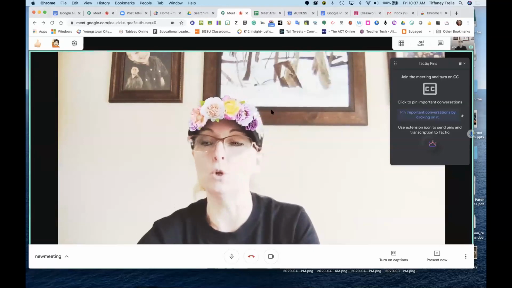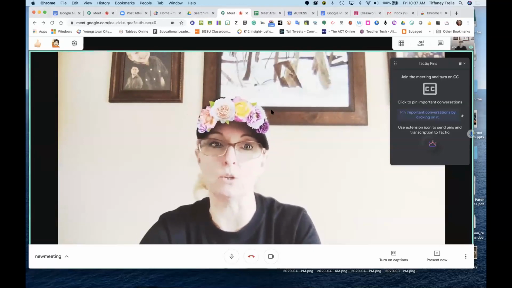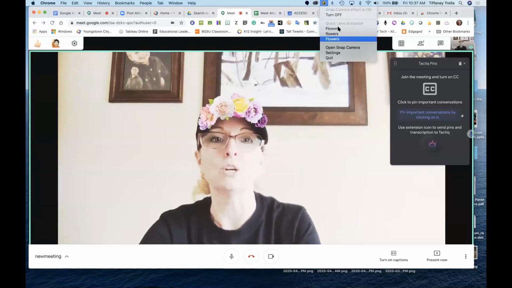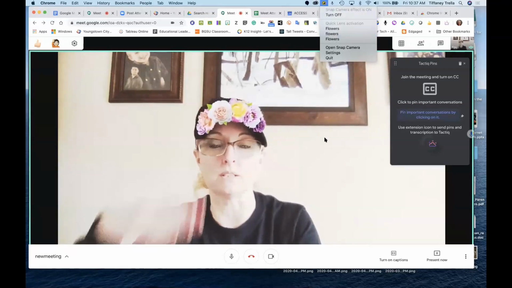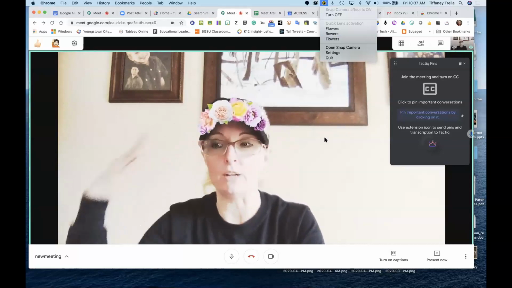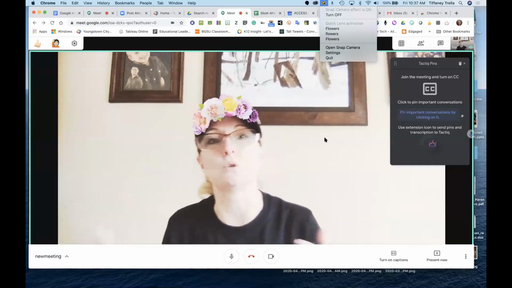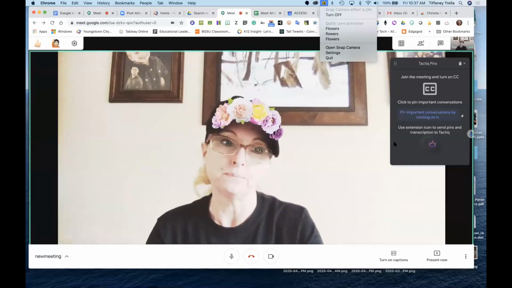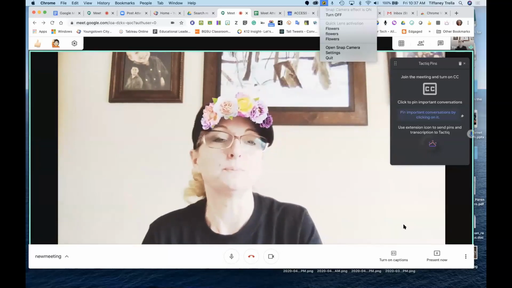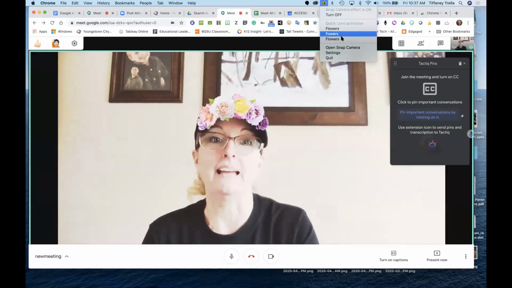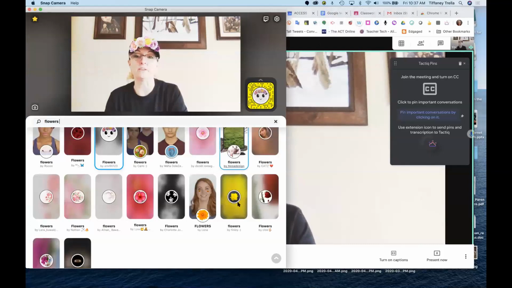But if you would want to use more than one in your meeting, you don't want to go and search. I would have this set up beforehand so you could go back and forth between the different objects you can have on. So if you were being two characters in the story, you could actually go back and forth between the two characters. And I did see on there that you can click the little star to favorite the ones that you like. Yeah, you can. You can favorite them.